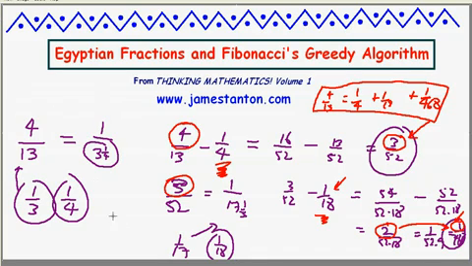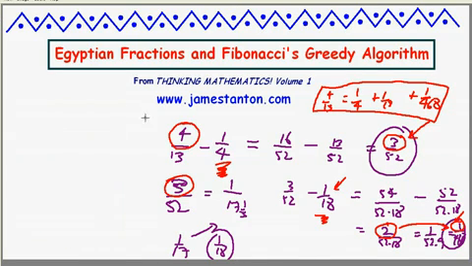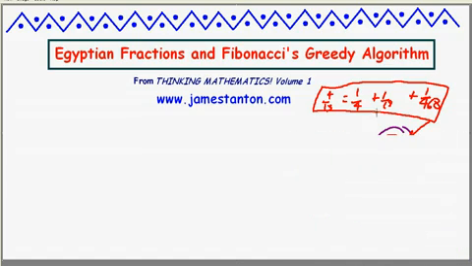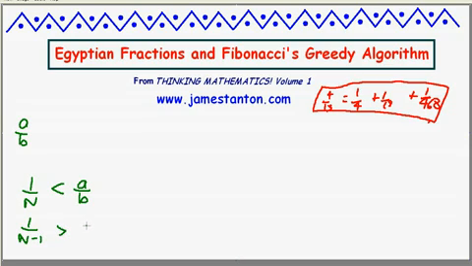So here goes. Let me now prove that Fibonacci's method is always going to work. Let me just do this abstractly now. So the claim is, let's choose a green pen this time. If I'm given a fraction a over b, my job is to choose a fraction 1/nth with n as large as possible, so that 1/nth is still smaller than a over b, but if I went with 1 over n minus 1, it wouldn't work. It'd be bigger than what I can do. So then we're going to subtract from this 1/nth, and the claim is this will produce a fraction with even smaller numerator. Alright, well let's work out this fraction on the left.